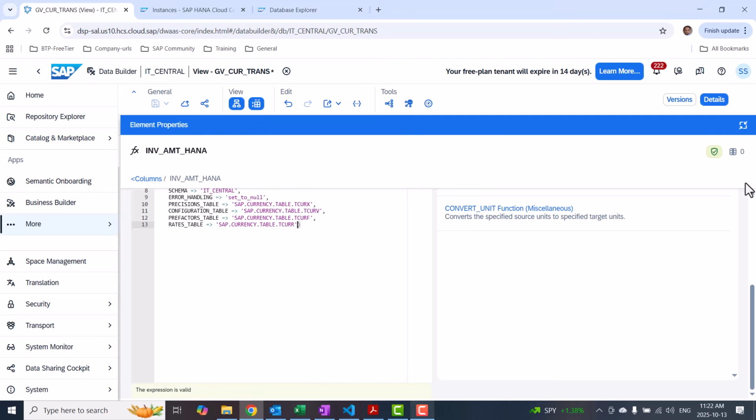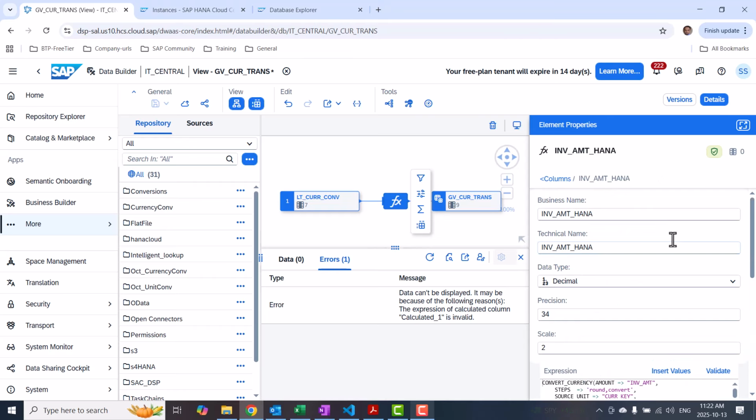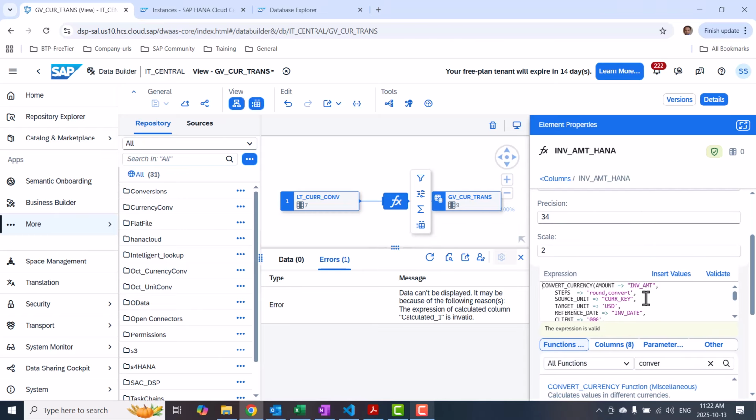It is valid, and I can close this and come back to the column properties to see if I have to do anything else. All good. It's validated, so I can go back to the FX and test the data for this newly created column.